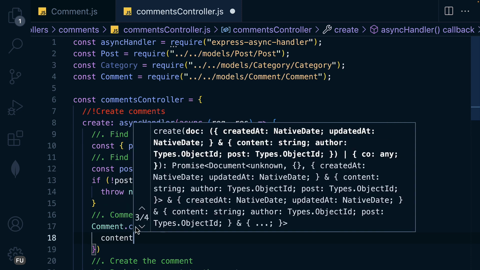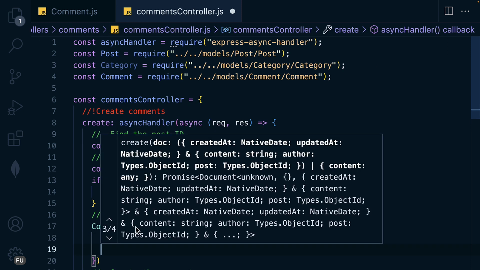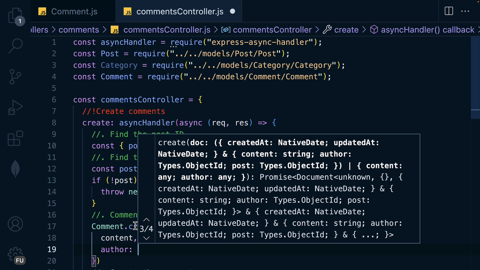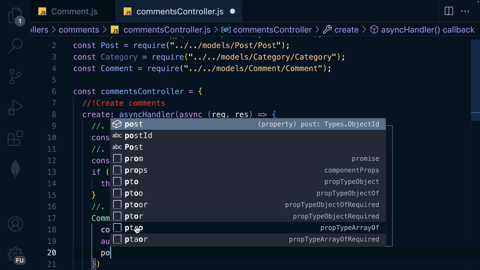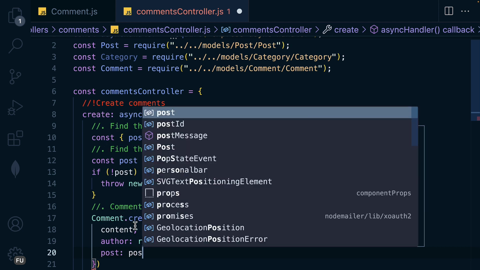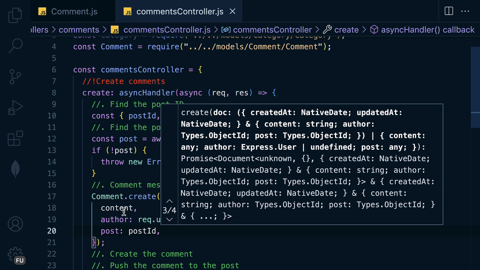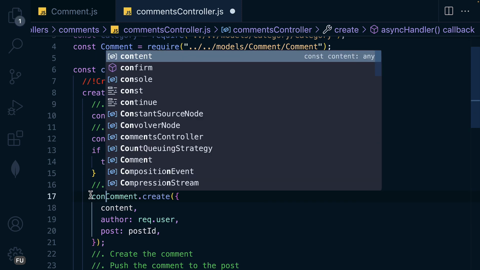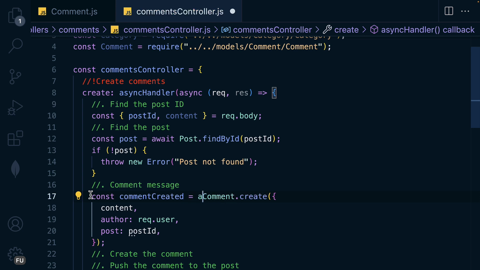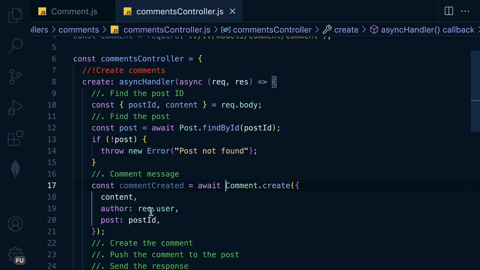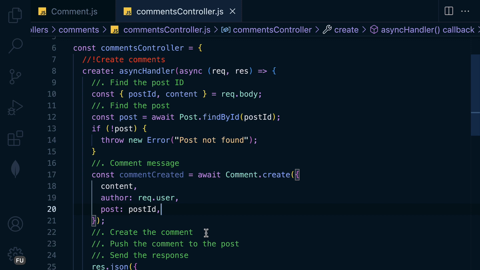It needs the content and also the author, and you can get it from the user ID or req.user. And lastly, the post that we want to comment on as the post ID. And let's assign to comment created, which is equal to await that. Let's remove this one to this place.